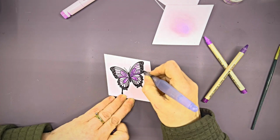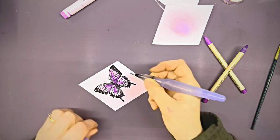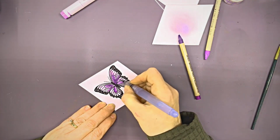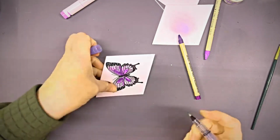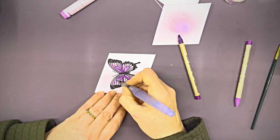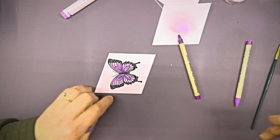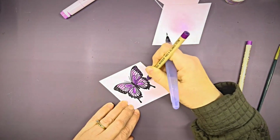Now I'm going into the light. Go into the light, little one. That needs a little bit more color on this. Now I'm going to take the dark and go along the edge where these black circles are in the butterfly.